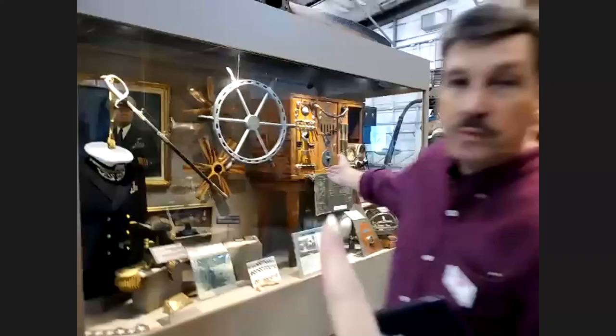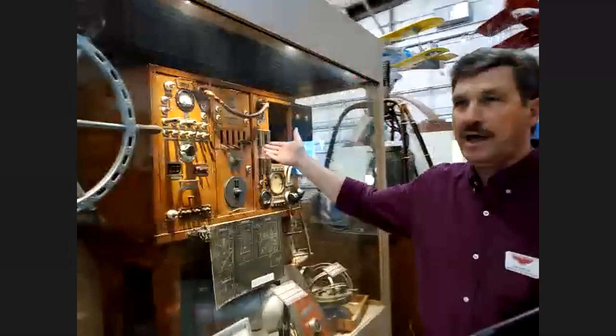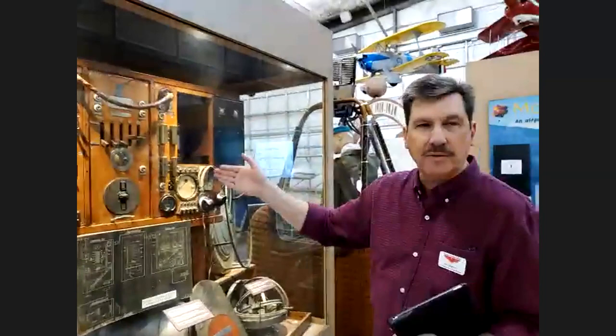Now, the radio room contained a lot of radio equipment, and radio equipment back in those days was big and bulky, and it had a lot of tubes and all sorts of stuff. So it was considered to be a fire hazard. And because it was a fire hazard aboard a dirigible that was filled with very flammable hydrogen, they decided that they would insulate the radio compartment. If there was a fire aboard the airship and it was in the radio department, they were going to sacrifice all the radio department to save the airship. So they were going to contain the fire within the radio room.